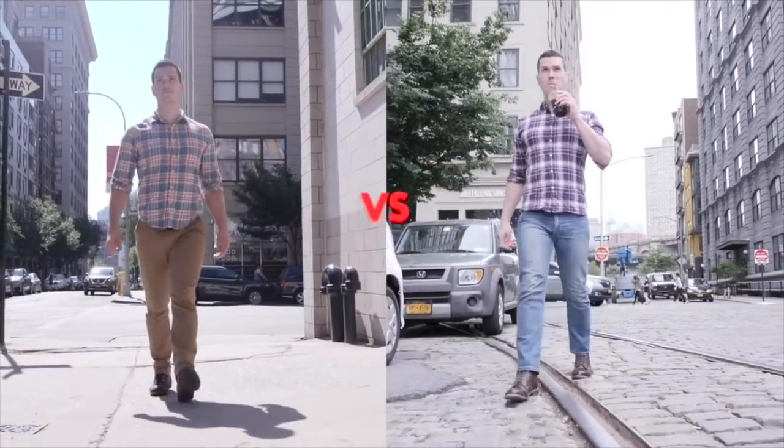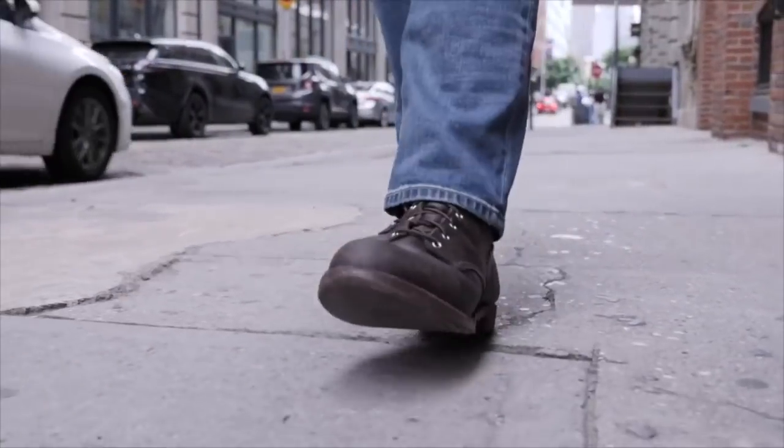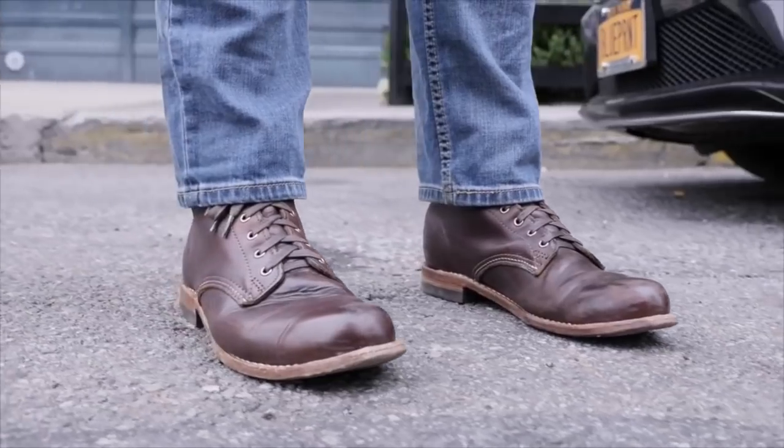Recently I had a comment on one of my videos about what I thought of the Wolverine Thousand Mile boot. For me, I really love that boot — I think it's a gorgeous boot. You mentioned how the 3340 Blacksmith looks like the Thousand Mile boot, and I also compared the Iron Ranger to the Thousand Mile. It's the biggest boot question in the world. Even though I have all these Red Wings, I think the Thousand Mile is a beautiful boot. The one negative is the sole is very slippery, but the silhouette is just gorgeous and the leather is very nice.